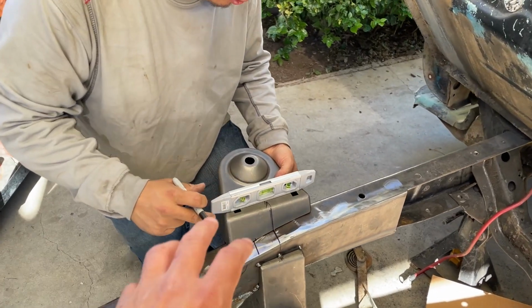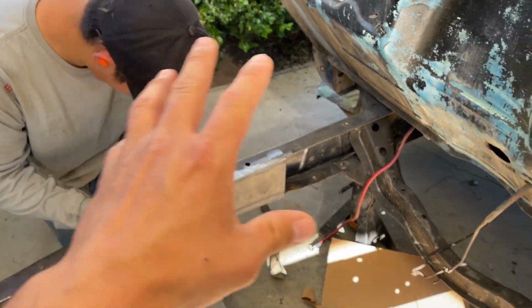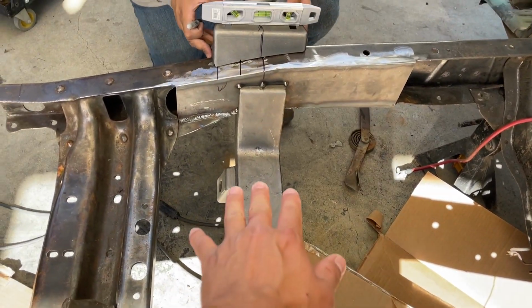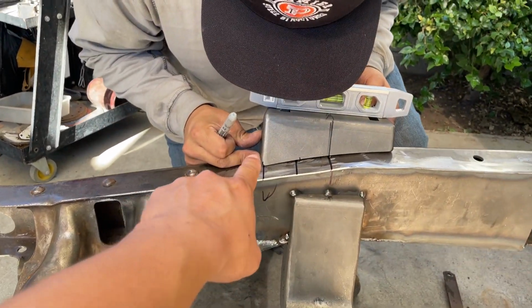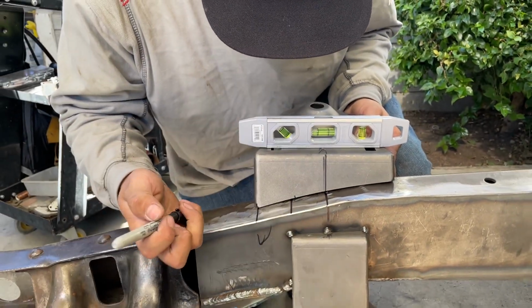So right now we're trying to get this spring bucket lined up and level. By the way, we have this whole truck completely level too, from side to side and front and back. This cross member is perfectly level to the ground, and this, we're going to try to get it level. So we do need to trim some right here. As we can see on the level, it is tilted a little too high on the front.